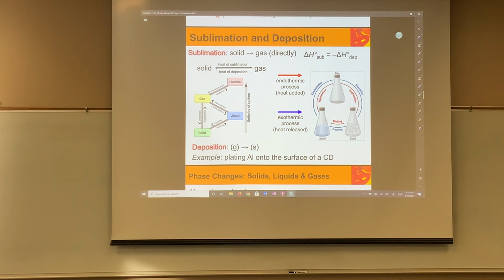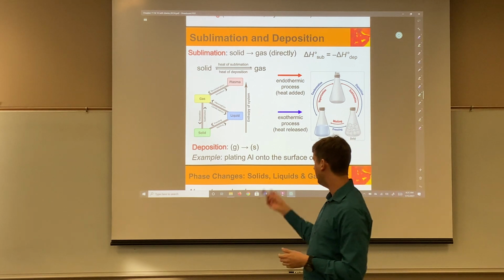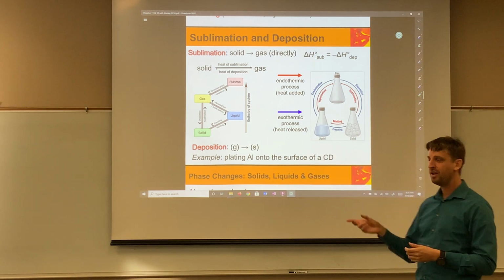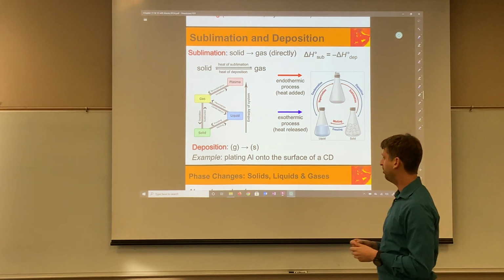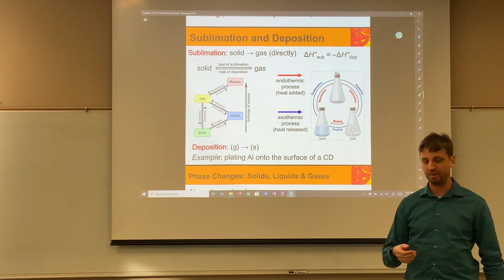Deposition, I really don't have a good example to talk to you guys about, right? It's just the opposite of what happens with sublimation. I know the book talks a little bit about how they plate certain metals onto different electronics and things like that. And that's fine, but I don't know, that's a little bit esoteric, right? That's not really something that we see every day, that we might be able to visualize. So sorry, I don't have a good example of deposition. If you guys come up with something, let me know.